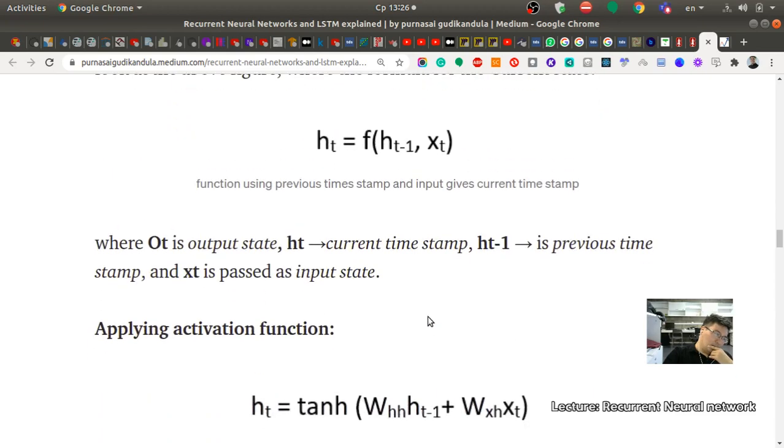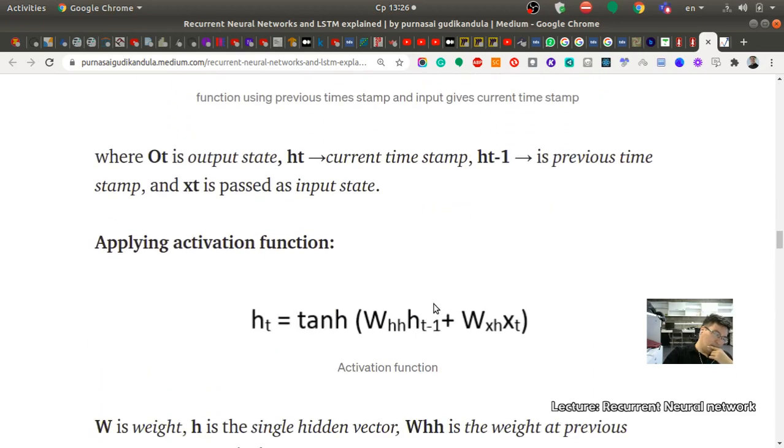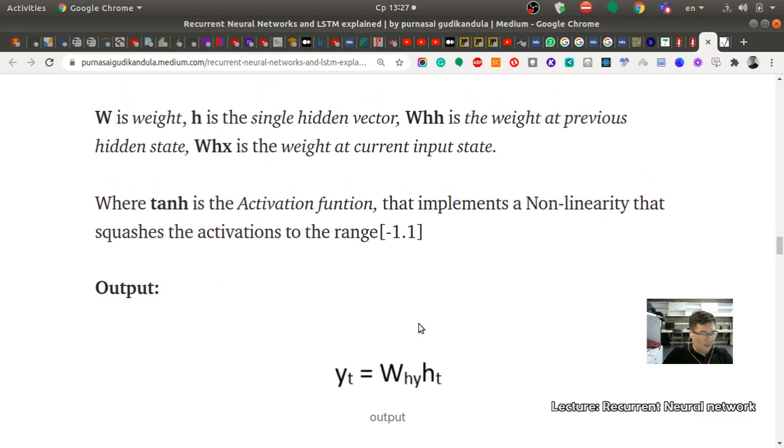So we take the default h, which is random, and this is also random, and then you add it to the weights times x, the input. In the beginning all of these things are set randomly, and then you get ht, and then you get the output.